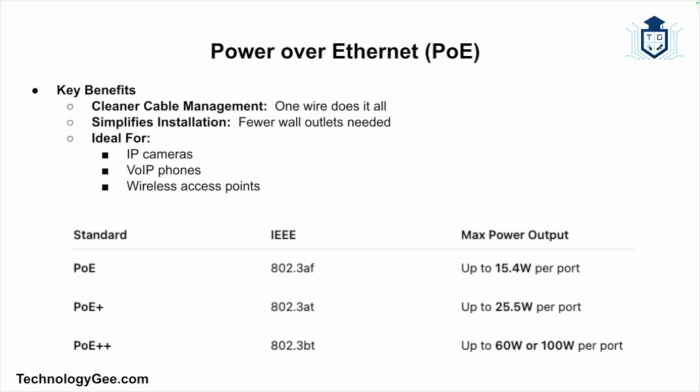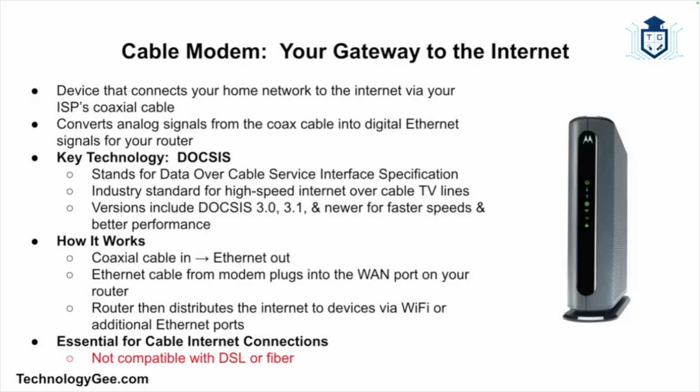And the key benefits of PoE are as follows. So it provides cleaner cable management, and it's great for IP cameras, VoIP phones, and wireless access points. So when it comes to PoE, the great benefit of it all is that it offers simple installations and fewer outlets are needed because you have power running over the main cable in addition to data running on that same cable as well.